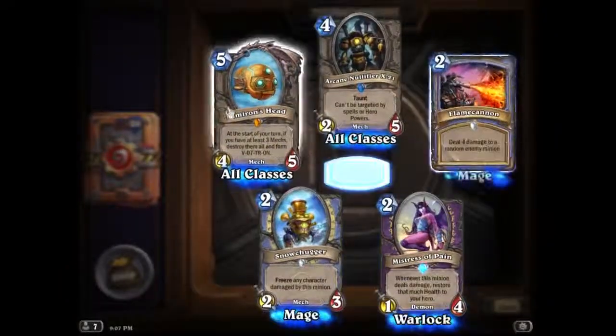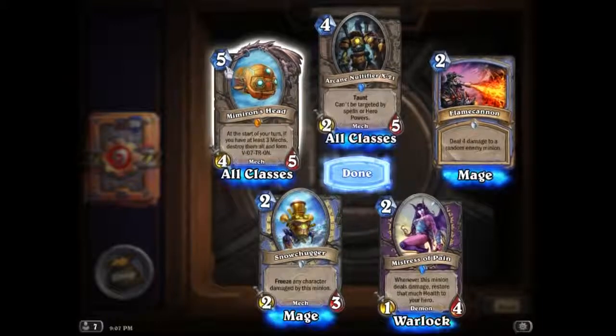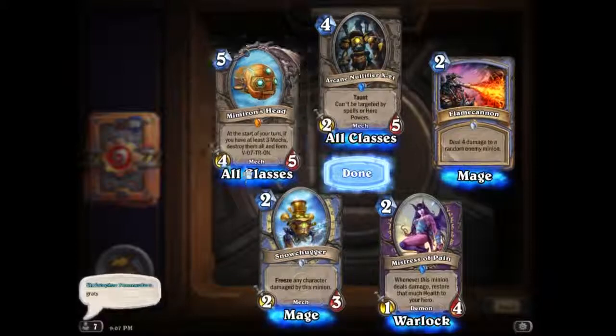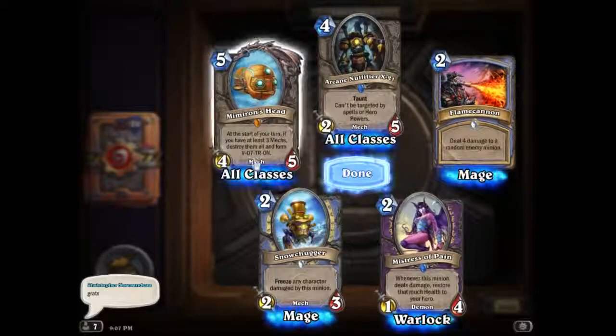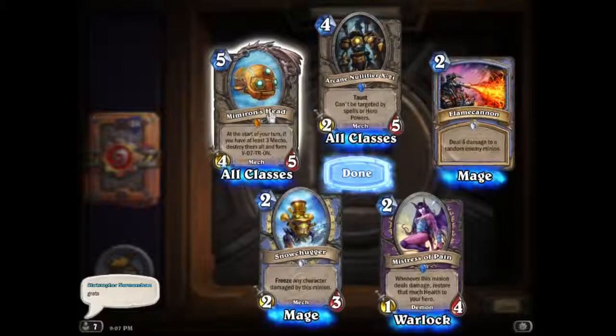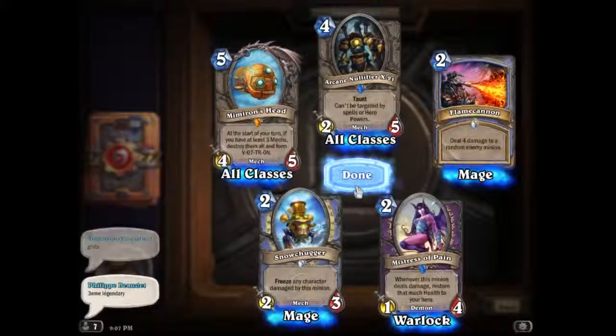Myrmidon's head. Whoa, whoa. Yeah, so maybe I'll try him out with the target dummy. Can't wait to try that out. Really want to get that Mega Windfury, 4 attacks.